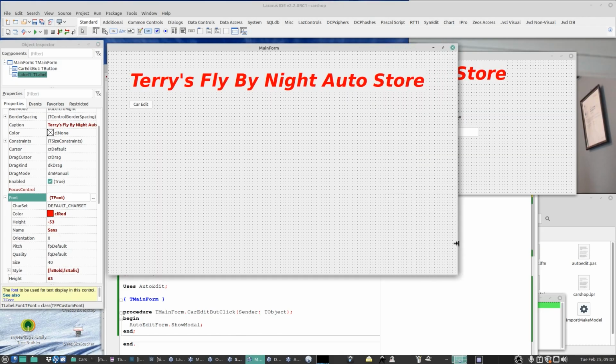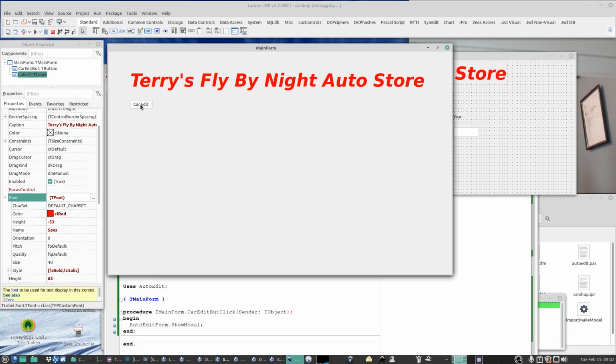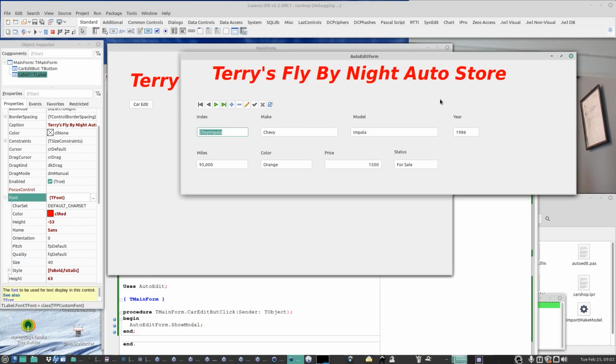And this is no longer big enough. There. Now you can click on the arrow again to get it to run, or F9. And it comes up nice and neat with all the data items out there.